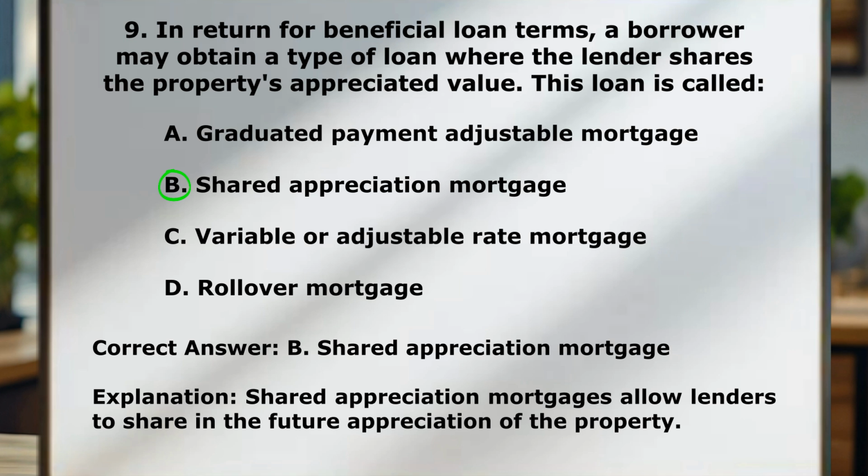A good example of this one is if you're in California, you might have heard of the California Dream for All. And so that program actually was a shared appreciation mortgage. These shared appreciation programs are often seen in down payment assistance programs. So some real estate professionals actually advise their clients to stay away from these types of programs, but some of them are a great way for people without a down payment to get into a home.